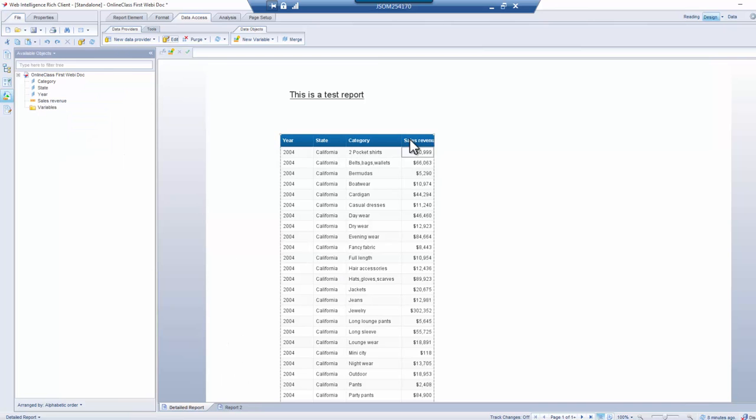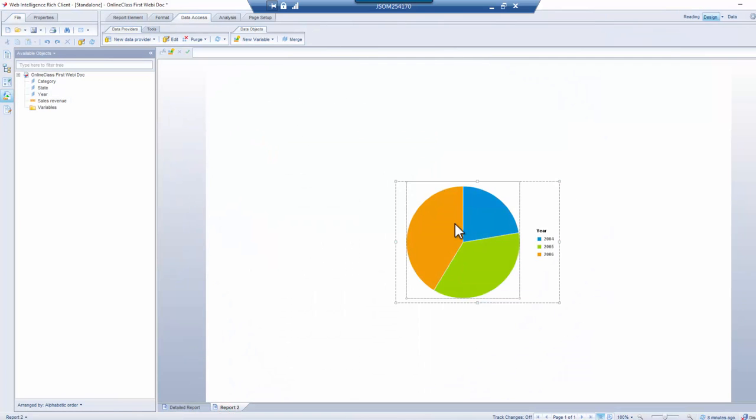And then in this document, I added a new tab and I inserted this chart, and I basically displayed the information. I just added the sales revenue and the year. Again, there are no captions or anything. Don't worry about it for now. Just try to understand the concept.